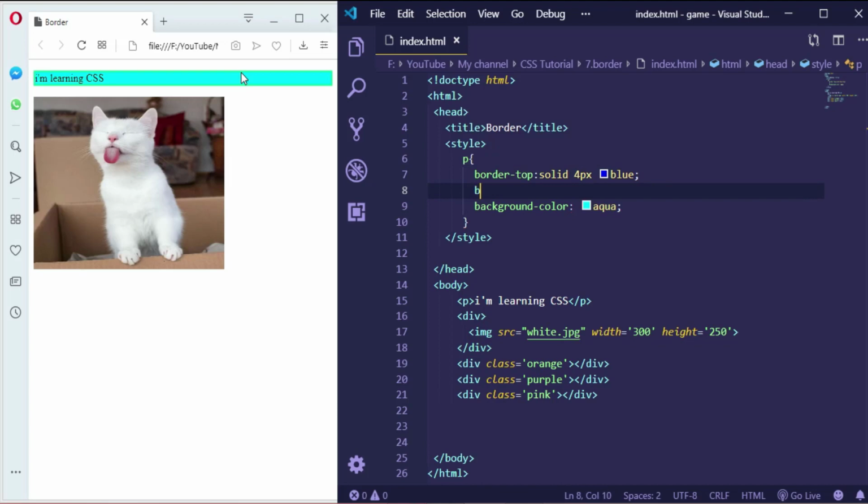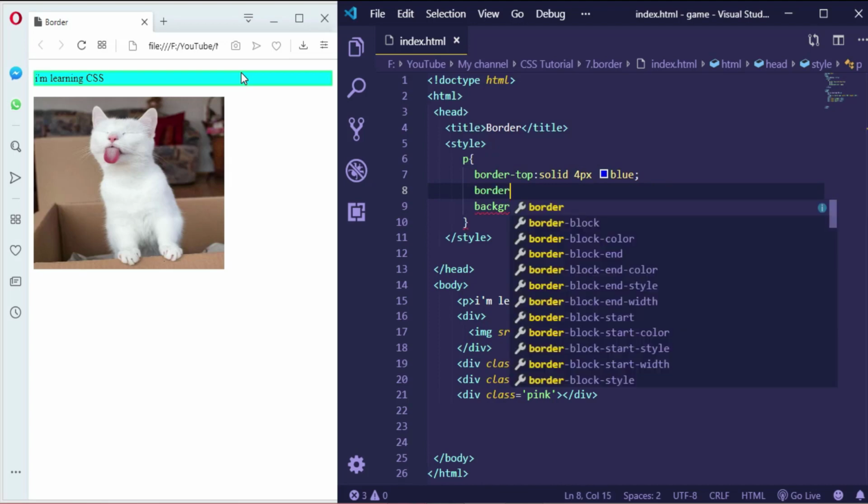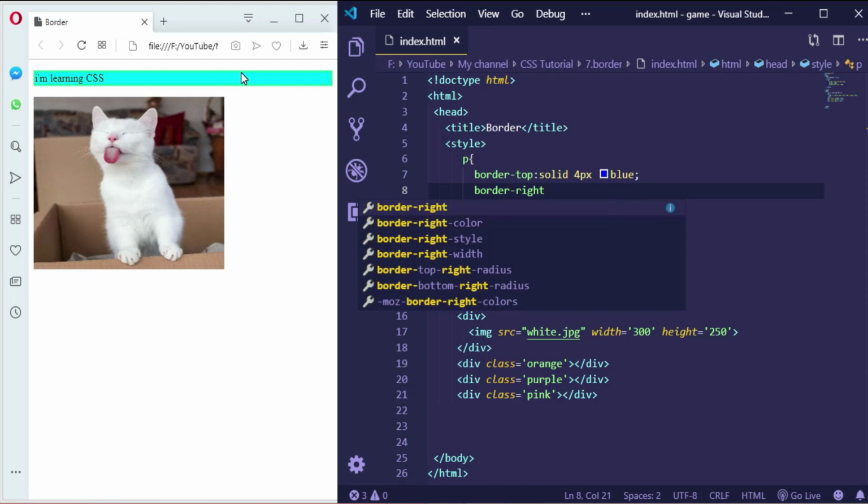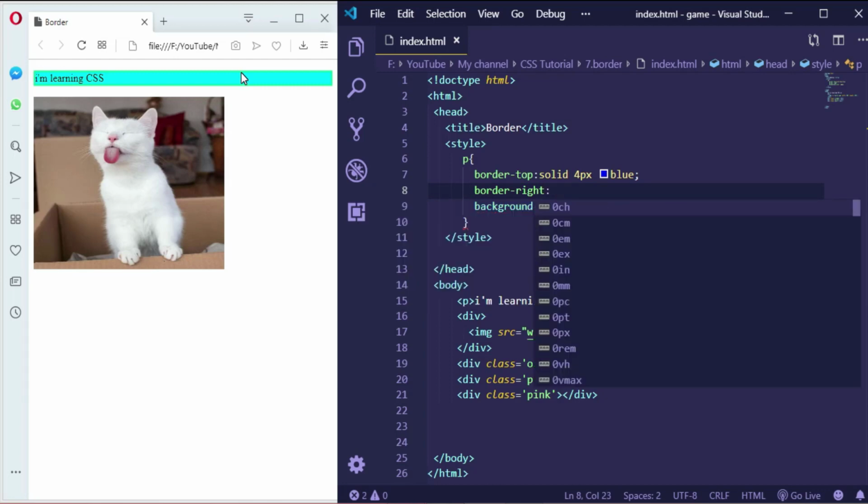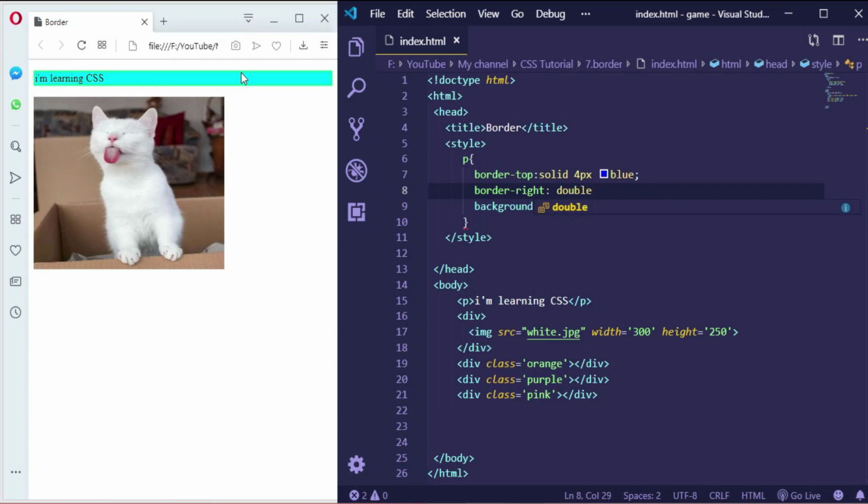Then border right, and let me make it, for example, double, and the width just 2 pixels, and the color, let me make it yellow.